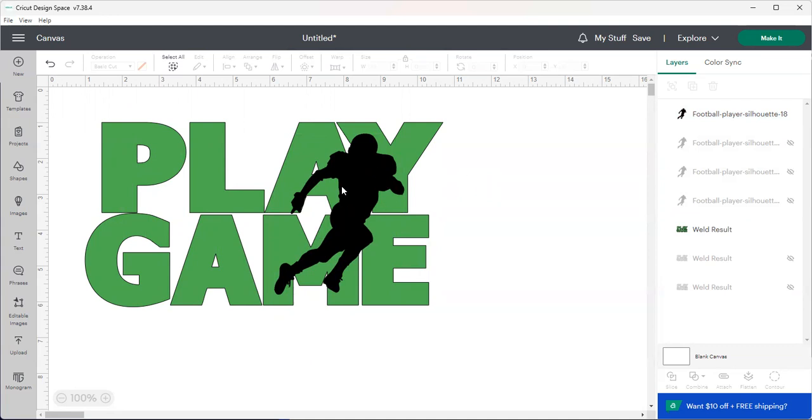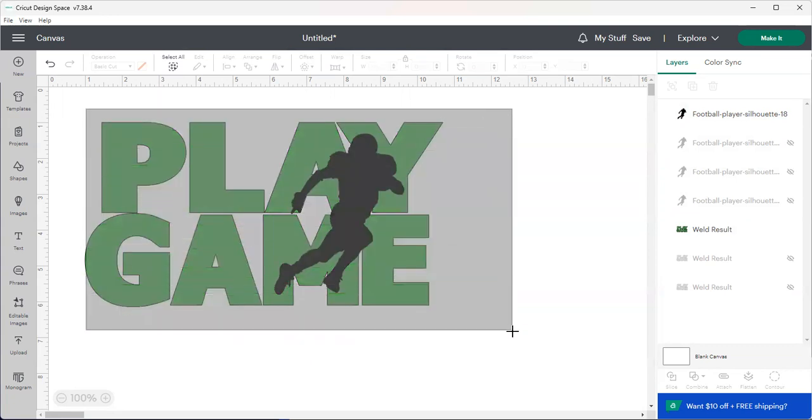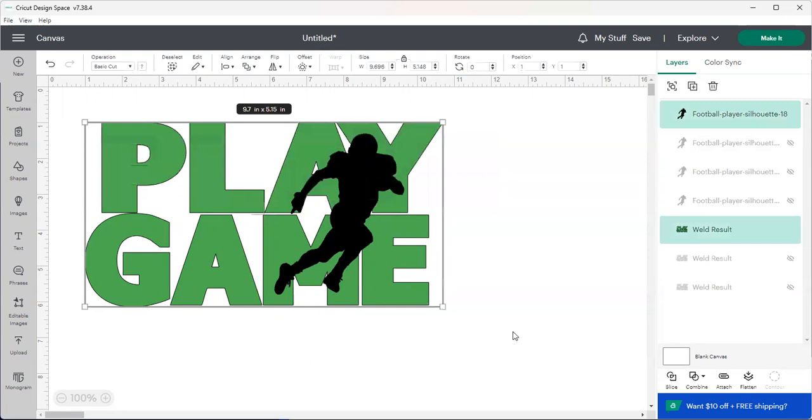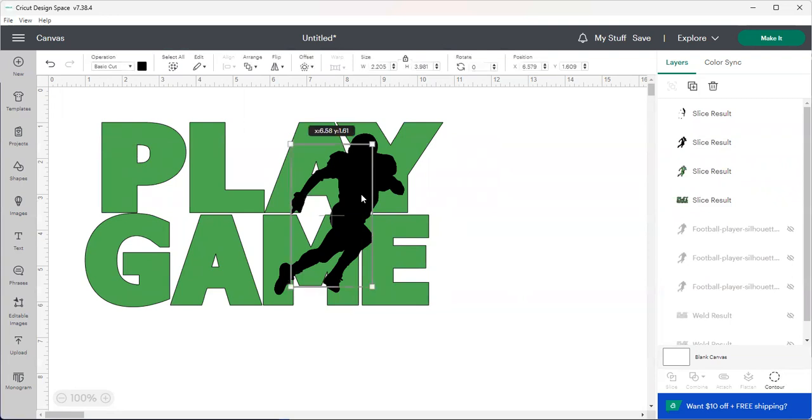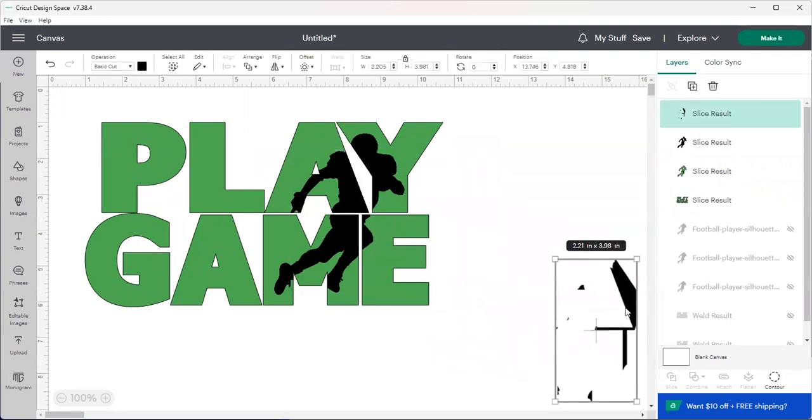Now I'm going to bring that over there, and where you want to place it is up to you. I'm placing it over here because this one gives me more territory to work with. So I'm going to highlight both of them, and then I'm going to slice it. Okay, and then I'm just going to remove it.